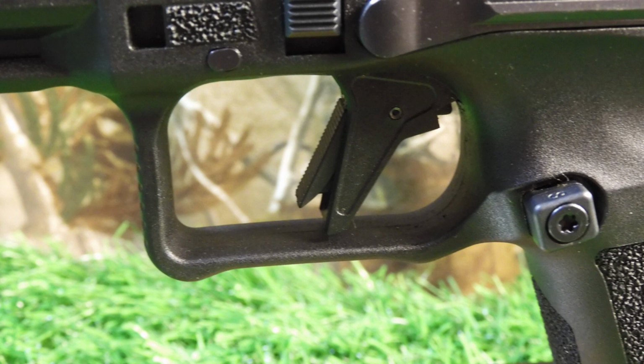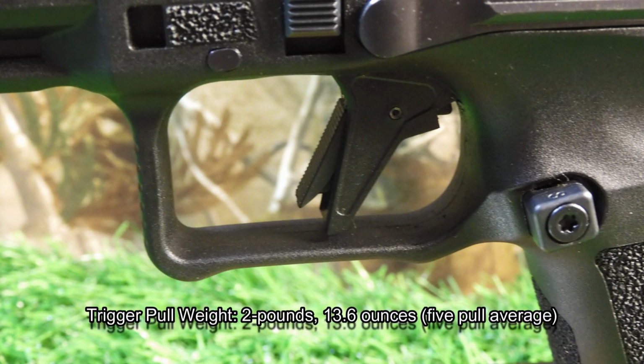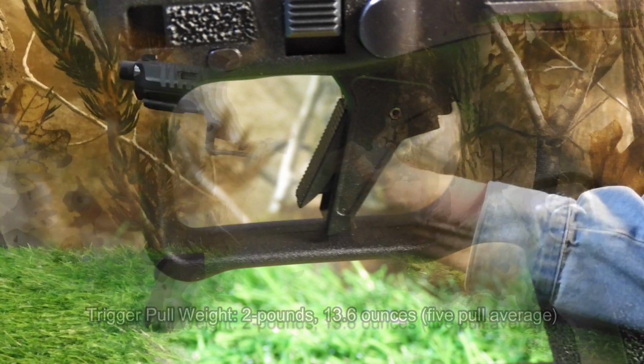Finally, I am going to talk about the trigger, and what a fine trigger it is. The trigger paddle is straight, made of polymer, and incorporates the now usual trigger safety lever that prevents the striker from releasing if not fully pressed with the trigger. The trigger pull weight on this example comes in at 2 pounds, 13.6 ounces with a 5-pull average.